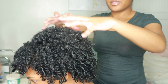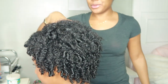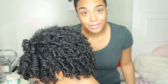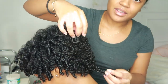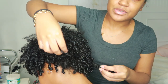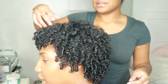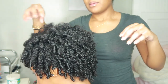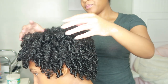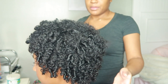I'm going to show them the dry look. Right here, I don't know what's going on in your hair, because my hair doesn't do that. It doesn't really curl right here, but right here is where all the coils are at. There's a party in the back, and a little party on the sides. Yeah, it's pretty coily on the sides too. Up here, maybe you just need to get used to it. It doesn't look bad, but it's just not curling as much as the sides and the back.